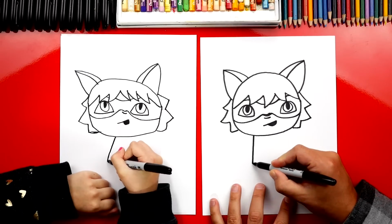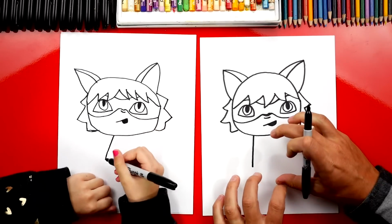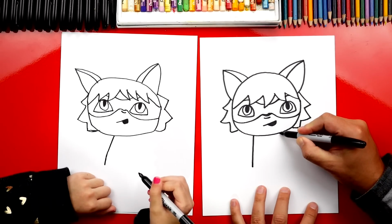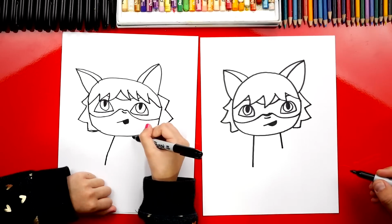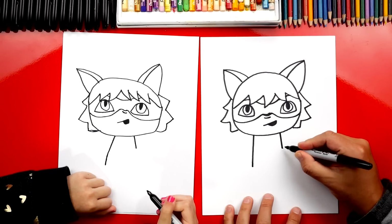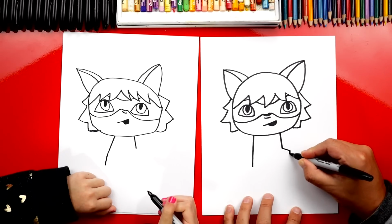And this is going all the way down to his foot. We're going to draw kind of a short body. So we can draw a little, yeah, there you go, a little longer. Then we're going to draw a shorter line on the right side. And this is because we're going to have his right leg bent. So over here, we're going to draw a line that comes out and down.